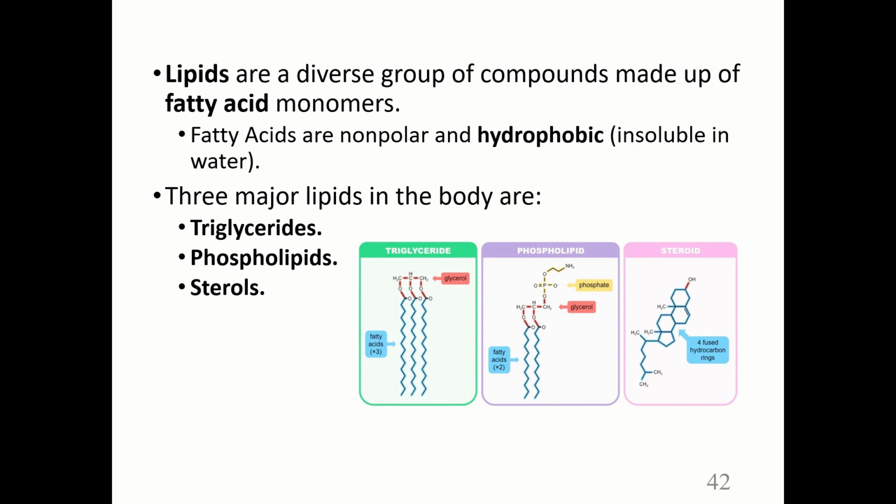Lipids are a diverse group of compounds made up of fatty acid monomers. Fatty acids are nonpolar and hydrophobic, meaning they are insoluble in water. 3 major lipids in the body are triglycerides, phospholipids, and sterols. Pictured here is the triglyceride with 3 fatty acid chains. Phospholipids, the amphipathic molecule mentioned prior, have a phosphate group and 2 fatty acid chains. And a sterol has 4 fused hydrocarbon rings, and this makes the sterols waxy.